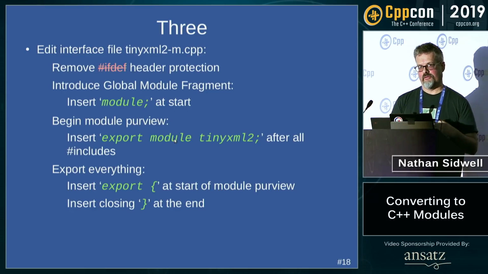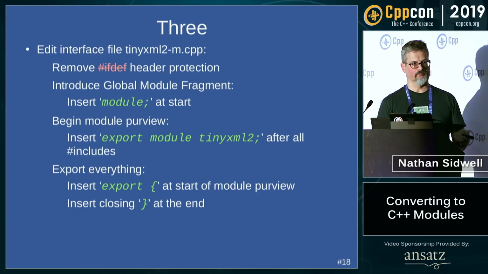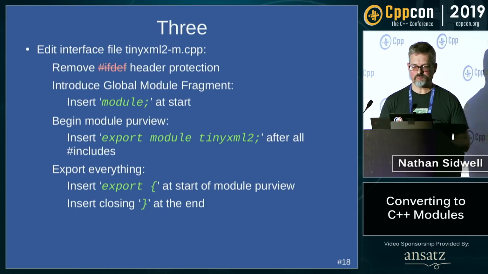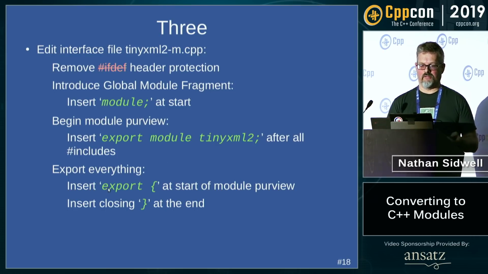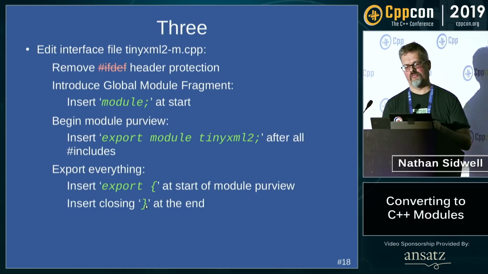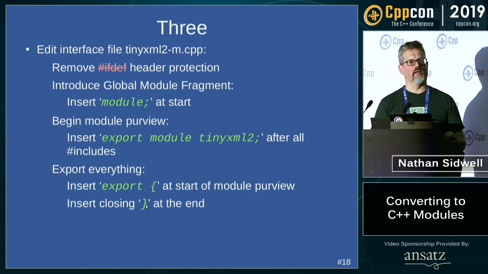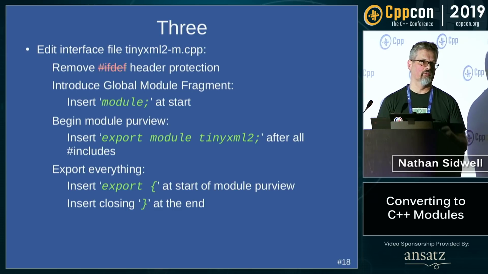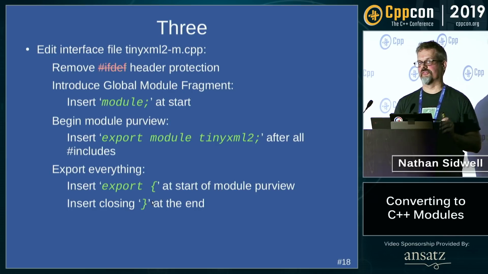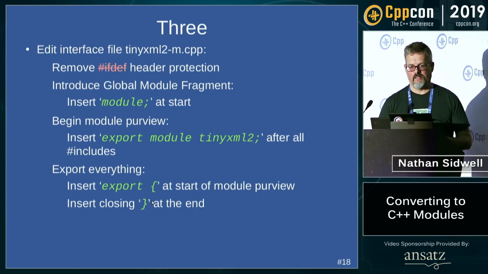And to make things simple at this point, we're just going to export everything from the module. Everything was visible before when it was a header file, so exporting everything at this point is not going to make more things visible to the user. And we can do that by putting export and a curly brace just after this module declaration and a closing curly brace at the end. So this is one of the ways of saying export. This is a way of saying export a block of code in a similar way that you can give C linkage to a block of code with extern C or whatever. It's exactly the same idea. These curly braces are not a scope.